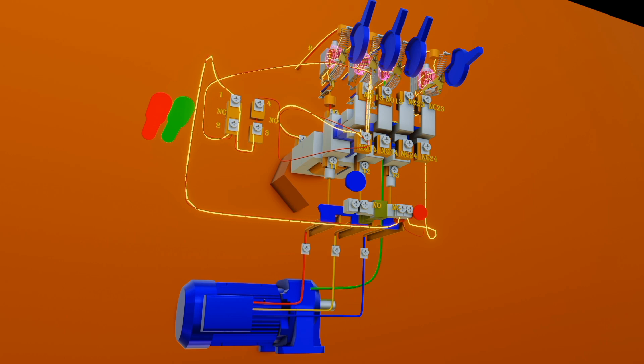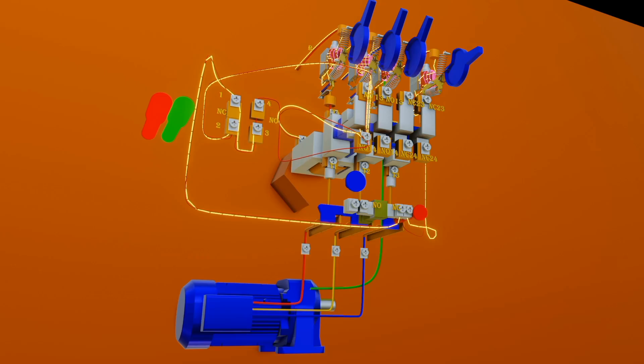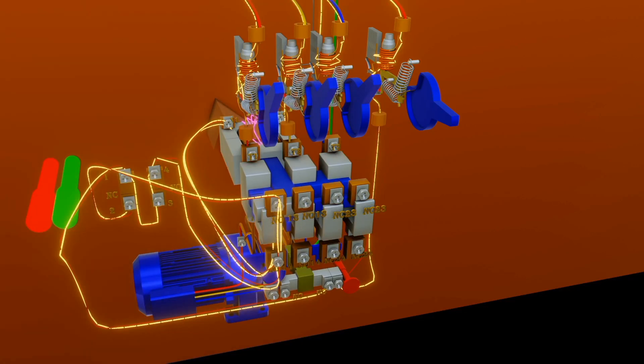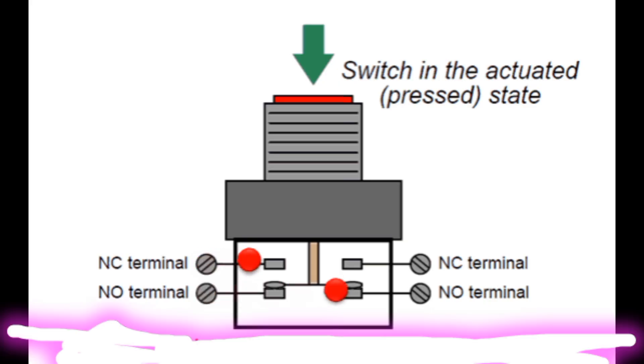Pressing start push button enables current to reach the coil of the contactor. First, I have used one-way flow of current here to demonstrate the importance of push button. Current flows from terminal 2 of stop push button to terminal 3 of start push button, then from terminal 4 to terminal 14 of normally open contactor, which is looped to A1 of the contactor coil.